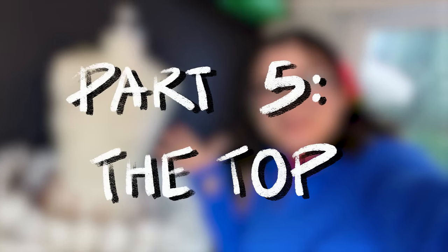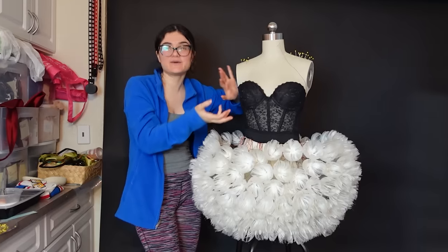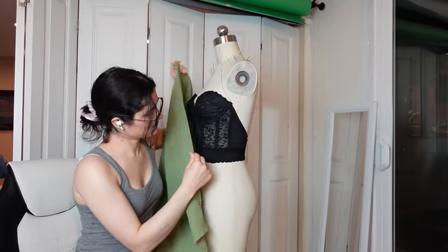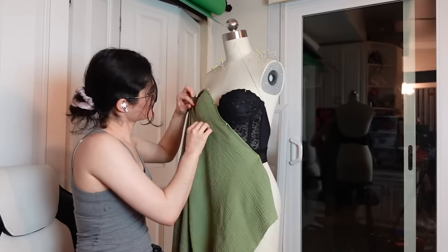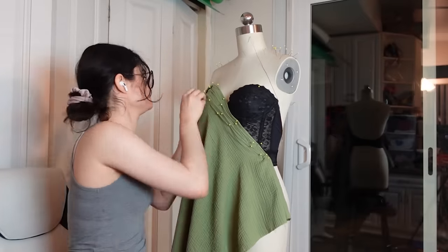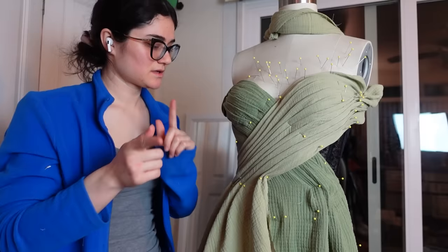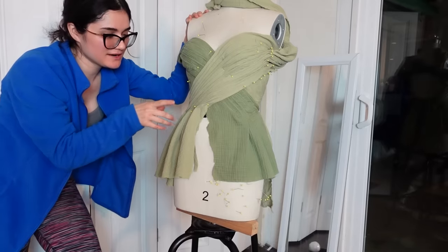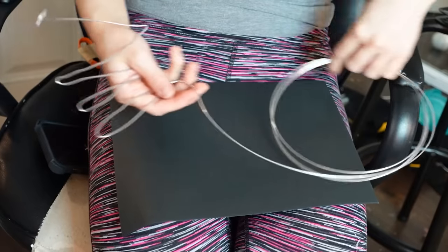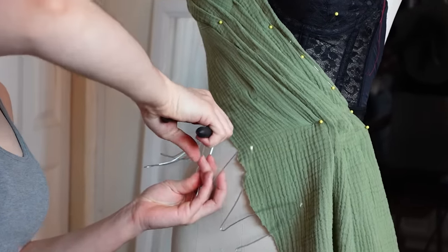For the top, I'm starting with a base corset that I already know fits me from Amazon. I want something draped and leafy that looks whimsical but also like the bottom of a dandelion — and I just don't have it in me to hand sew that, so we're hot gluing. I found a linen-y green fabric and I'm draping it into organic pleats with no solid plan, just playing around until I get a shape I like. I'm also bending wire around the bottom into little spikes so the fabric can create a flared base that goes over the top of the dandelion dress.